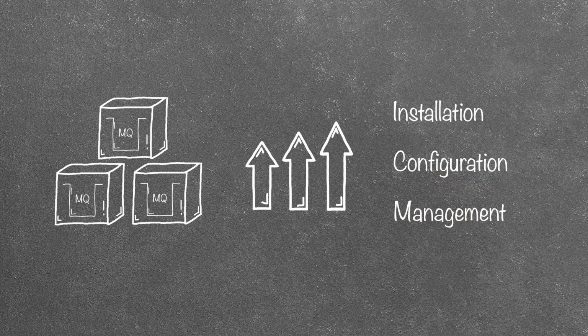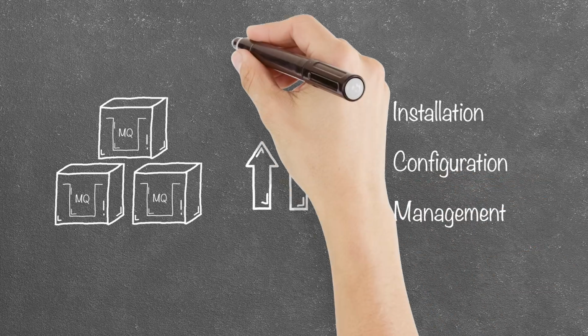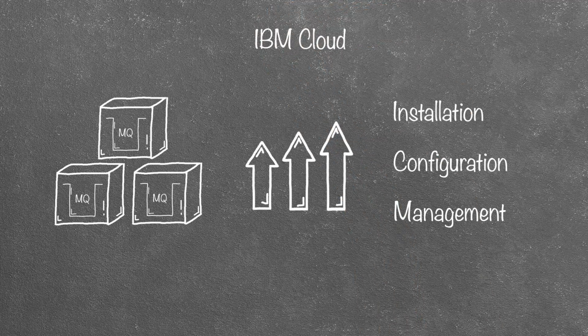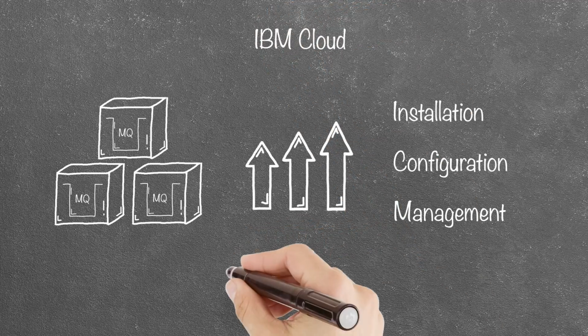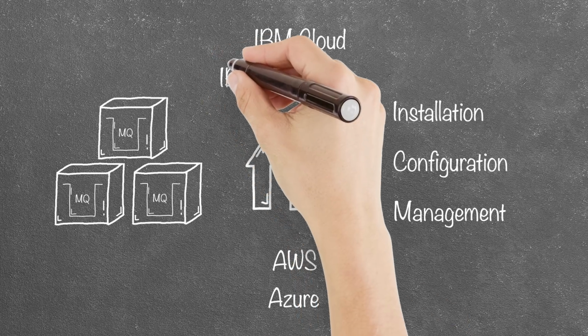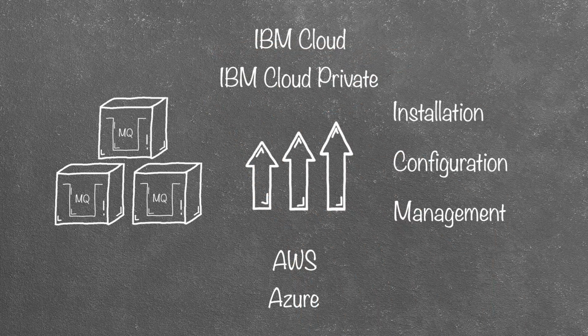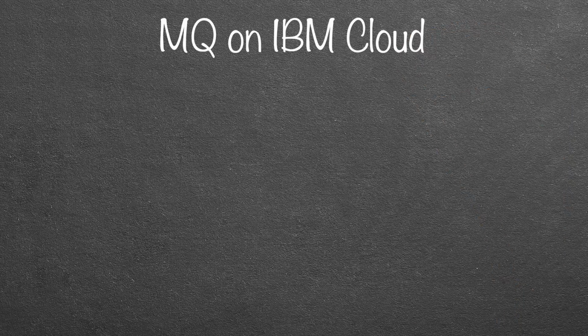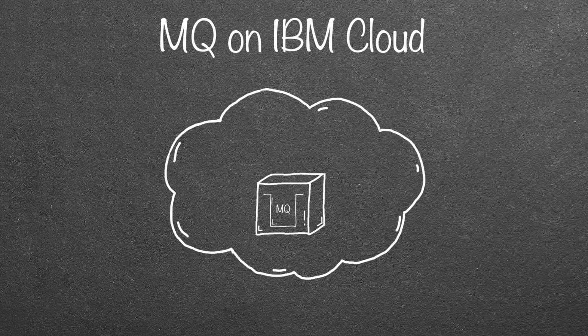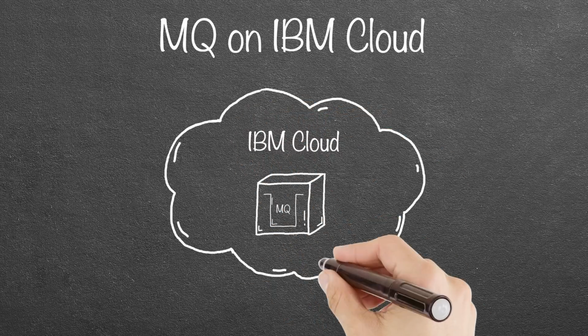So those containers can be running anywhere you want, whether it will be public cloud like IBM Cloud, AWS or Azure, private cloud like IBM Cloud Private, or anywhere in your data center, as containers are very, very flexible. What if you need even more simplicity and flexibility? Well, there is something that we used to call a managed service. As an example, you can take a look at the MQ on IBM Cloud offering, where IBM has taken MQ, put it into a container, and put that one on IBM Cloud.